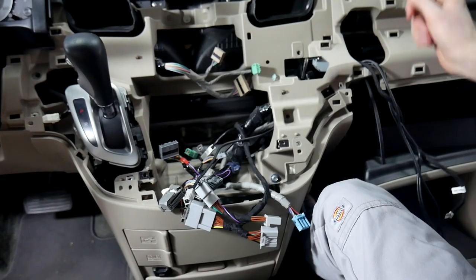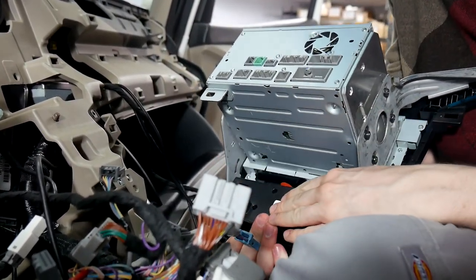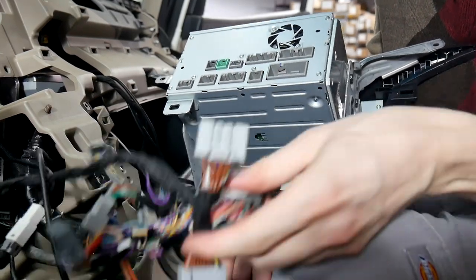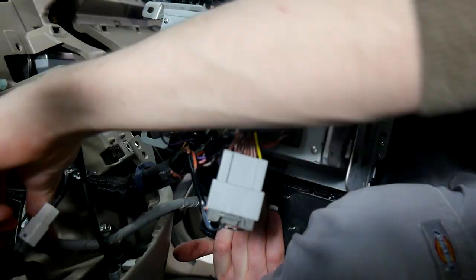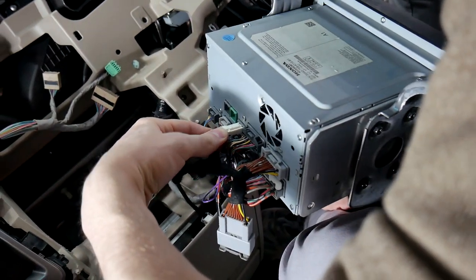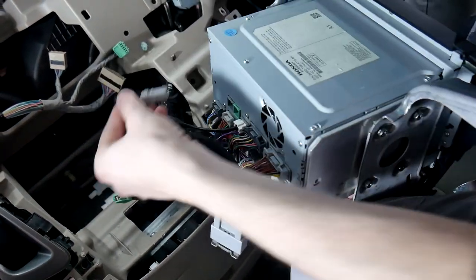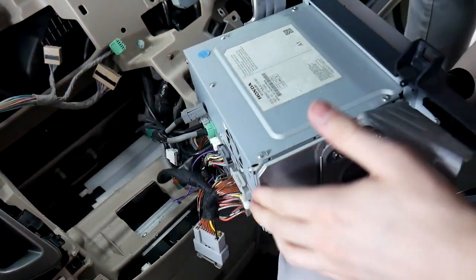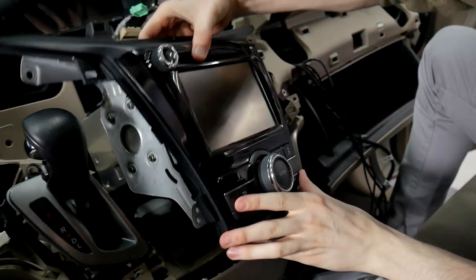Now that we've got everything run through, we're going to go ahead and put the stereo back in. We've got all of our harnesses back here and we're going to start hooking up the radio. I like to start at the bottom and work my way up. Starting down here with the blue connector, then the bottom row, then the connectors in the top corner and bottom middle. Finally we're hooking up these for our display and USB — this is the male part of the V-HON3D. Make sure to hook up this USB and don't hook up the factory one. Make sure you push the harness up and out of the way so you don't lose them when you go to connect the AC controls.